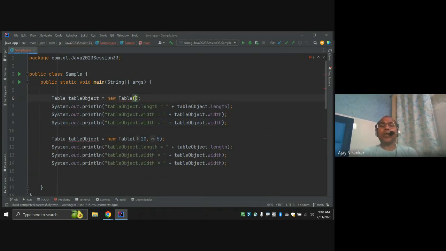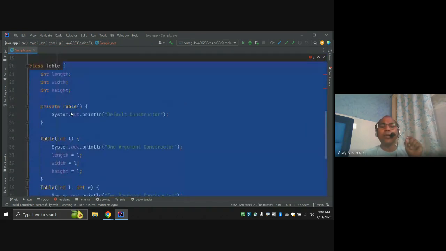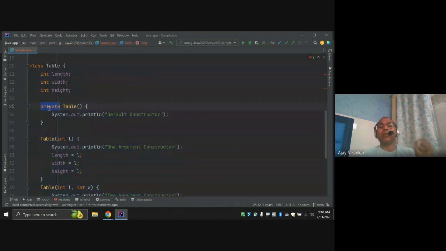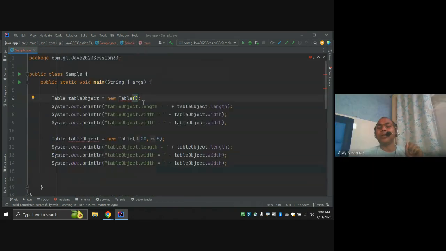If you don't pass anything, the compiler is not happy, because while designing the class blueprint I declared the default constructor private. That means I want no one to create the table object with the default constructor. So you have to pass something.